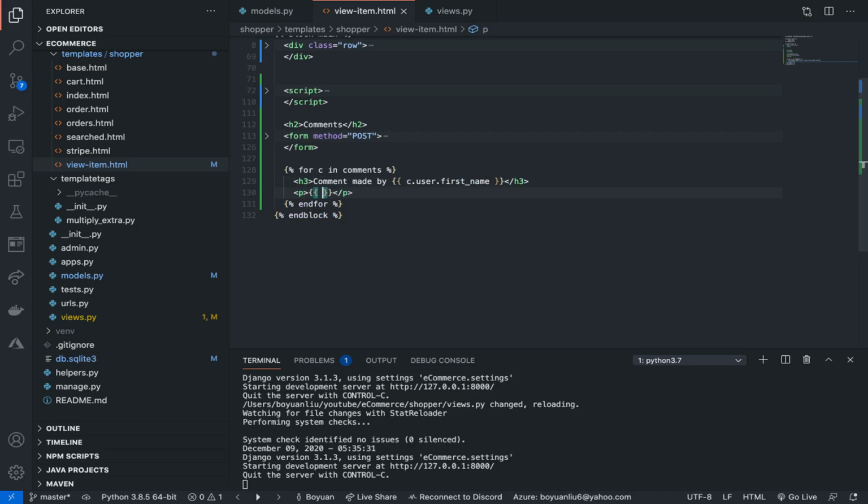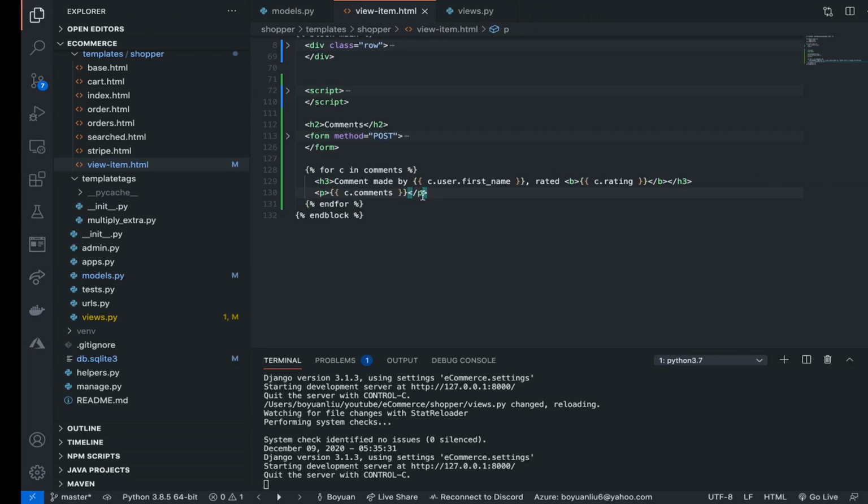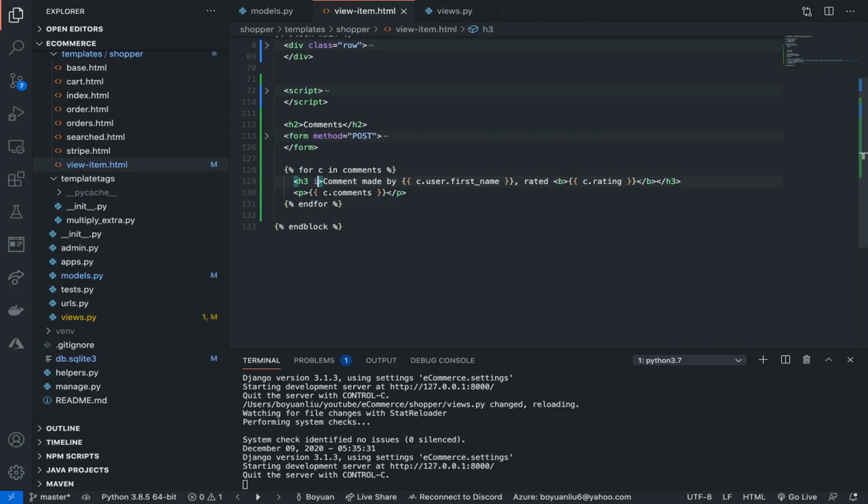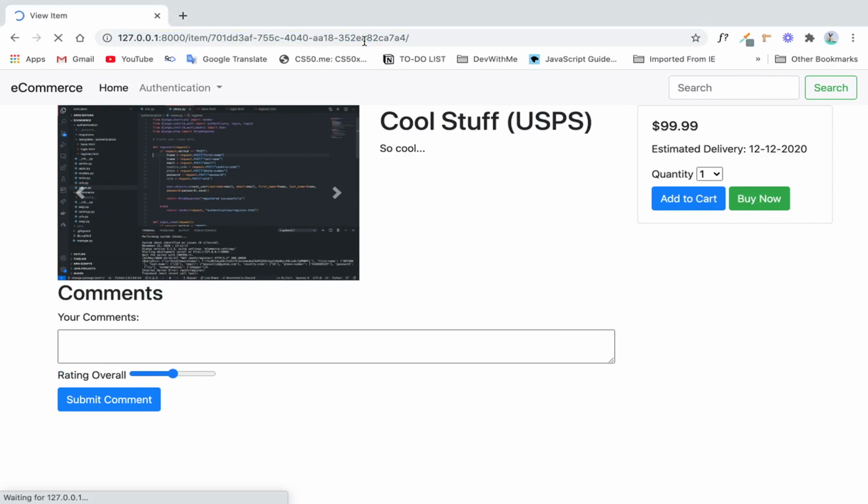And then let's put c.comments, rated... See the rating. Here, maybe we'll just say ID equals to c.id. Let's refresh this.